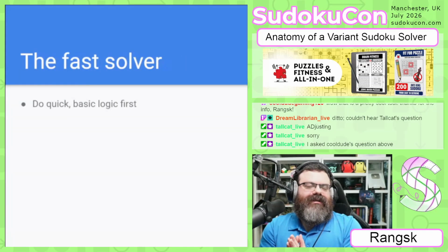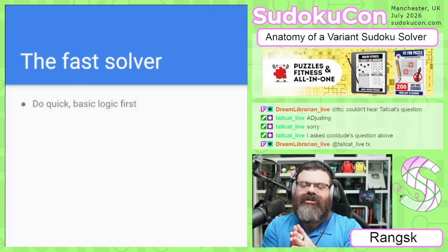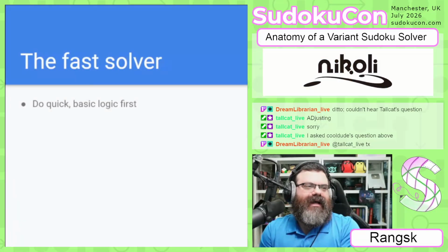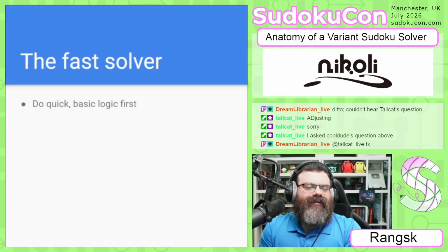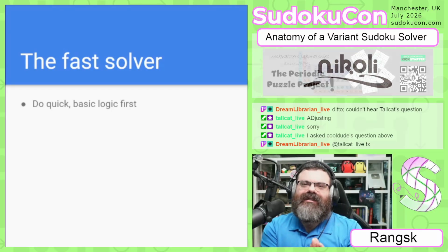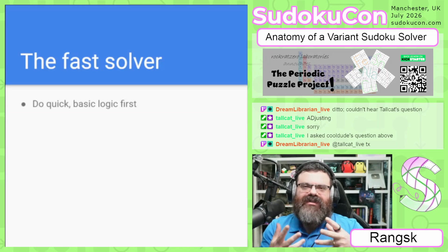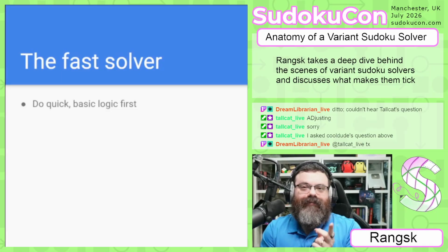All right. So my solver has the fast solver and the logical, human-like solver. First, let's talk about how the fast solver works. The point of the fast solver is to get you answers about your puzzle that don't have to do with how a human might solve it. It's about exploring the space of the puzzle, and it needs to do that as quickly as possible. So it's not telling you how it got that answer. It's telling you, hey, this is the exact correct solution space right now. So the first thing we need to do is quick, basic logic.